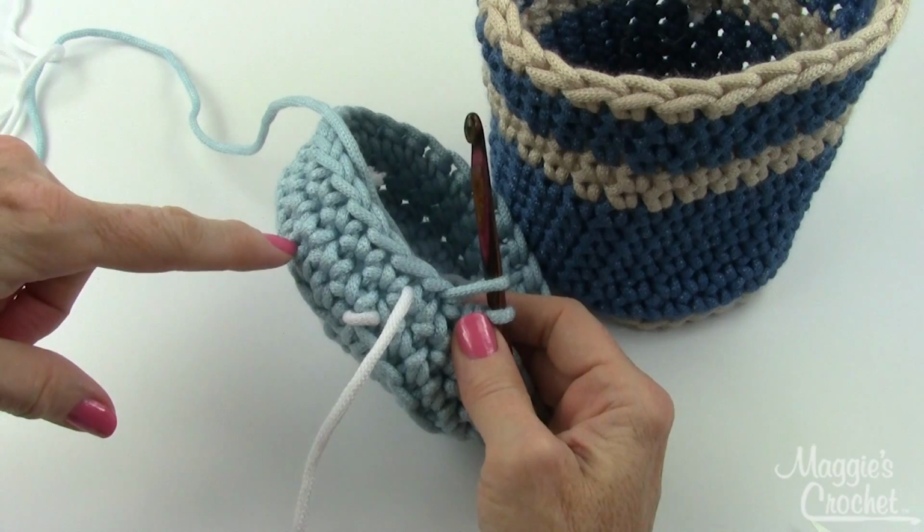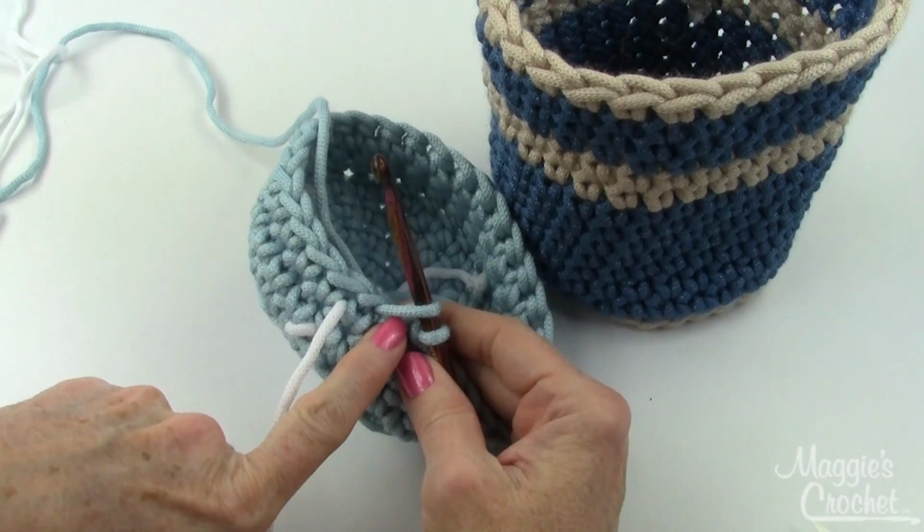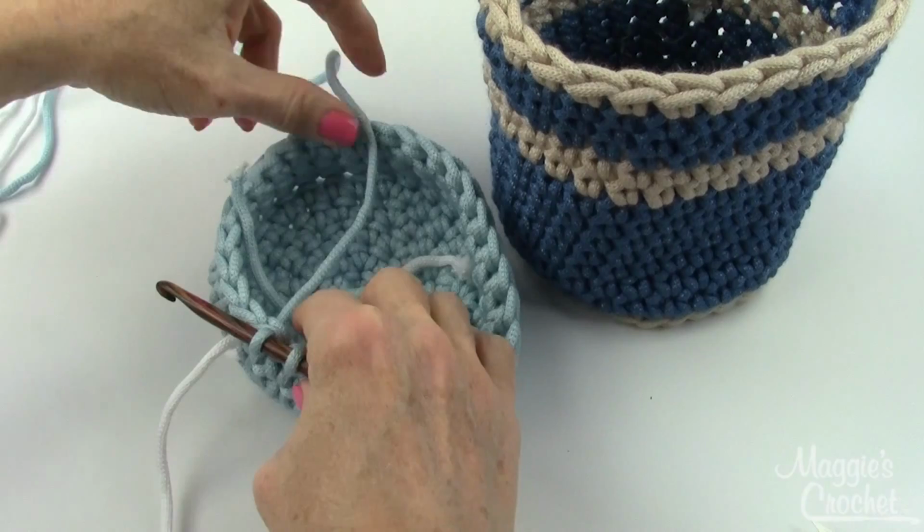I have completed 3 rounds of my side. There's 1 round in the back loop and then 2 in both loops. And I'm at the last stitch of round 3. And now I want to show you how to add a second color. Wherever you want, you can do this.